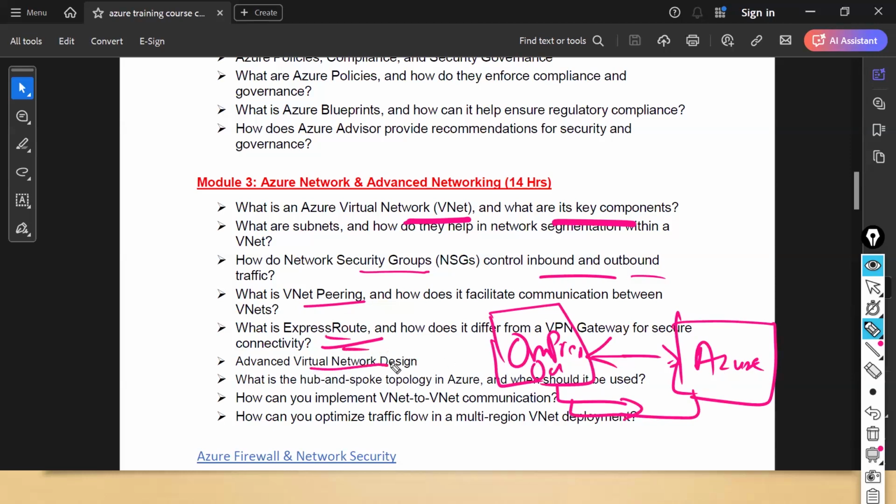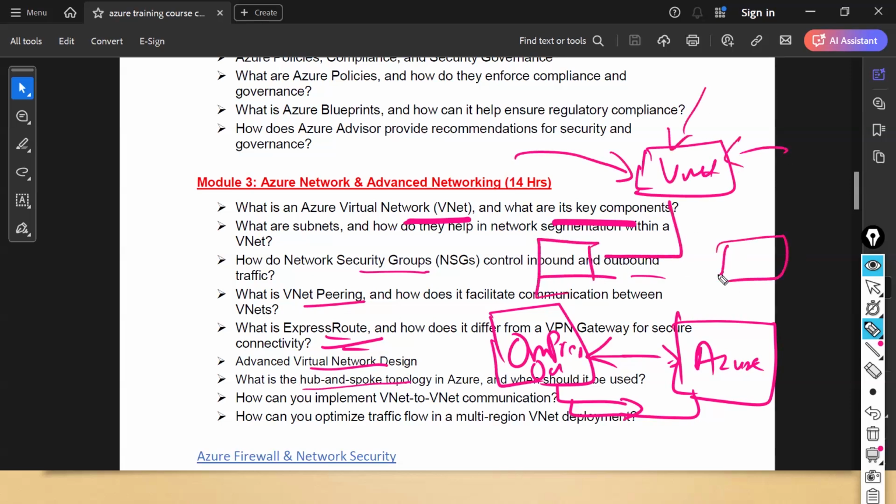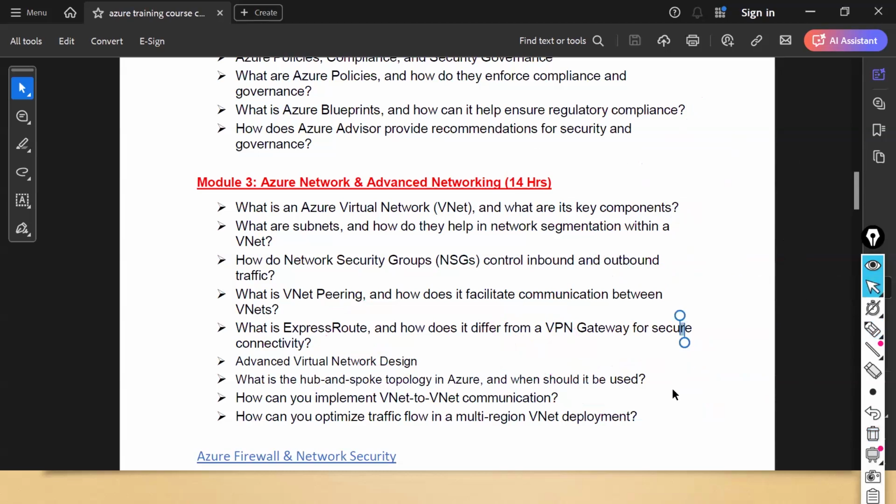Then we are going to see virtual network design, like designing your architecture, right? You need to have hub and spoke kinds of topologies. This is my hub environment, my hub VNet, where all the traffic which is coming is terminating here. And then how can I send my traffic to my spoke network? This is my spoke network. How can I send the traffic here? How can I send it here? How can I place all my security-related components inside my hub VNet? I'm going to cover all those things briefly in our session.